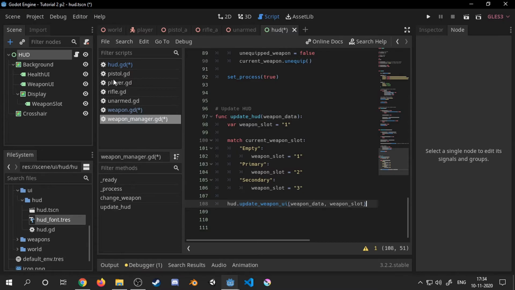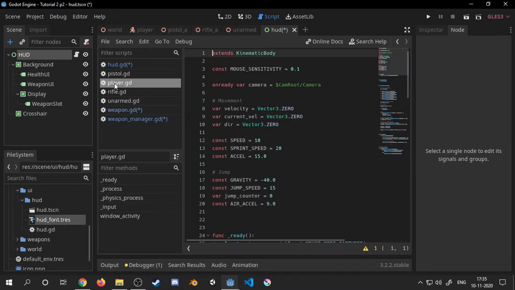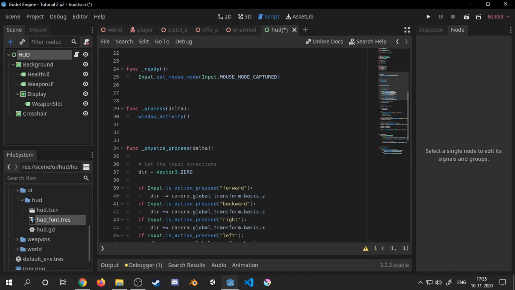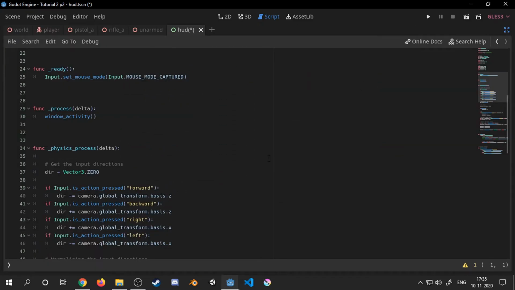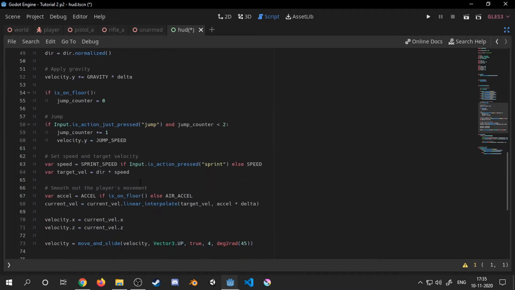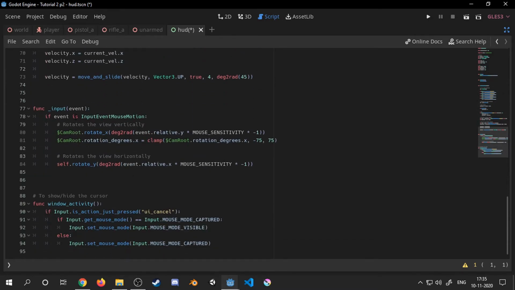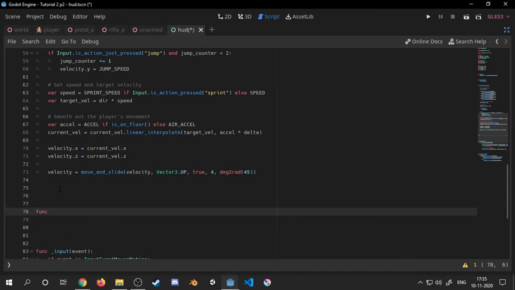Now let's head back to the player script and make the ability to change weapons actually work. But before doing anything, I will put all the code inside physics process into their own functions, so that managing our code becomes much more easier.